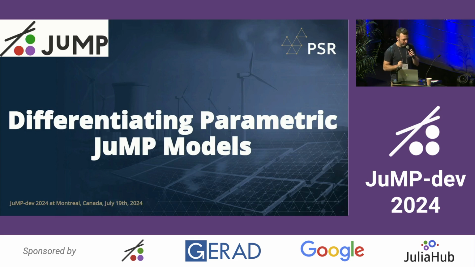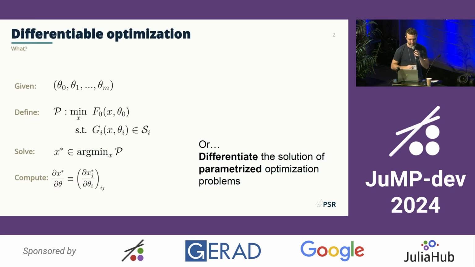So this talk will be more of a see how things work together rather than a super new thing, because if you've been following some of the packages developed in the JuMP ecosystem, you could see many of these coming. I think it's a great case of how you can integrate things, and most of it works really easily. So the idea would be differentiating parametric JuMP models. So let's go for details.